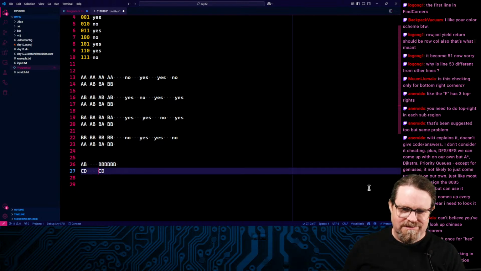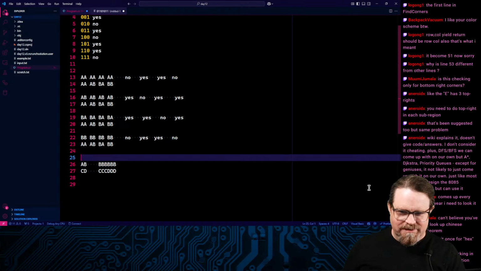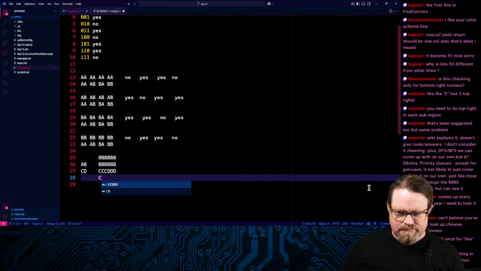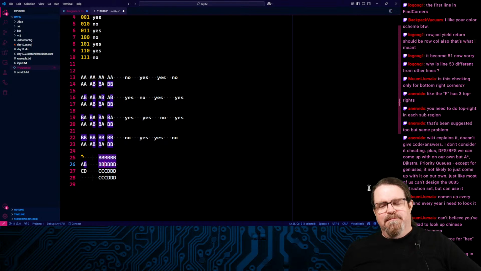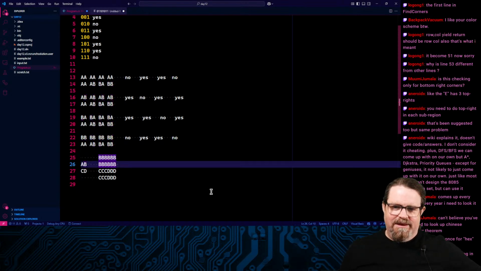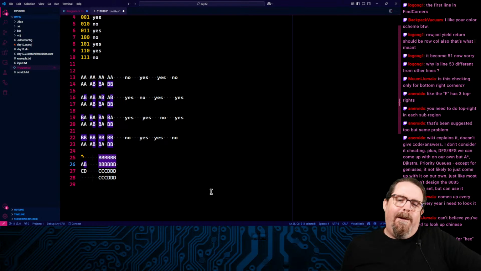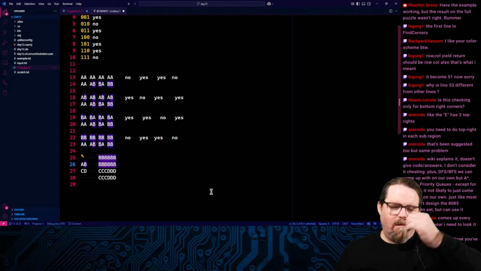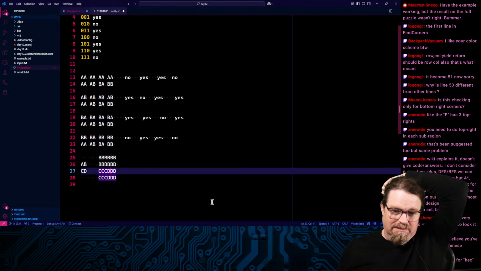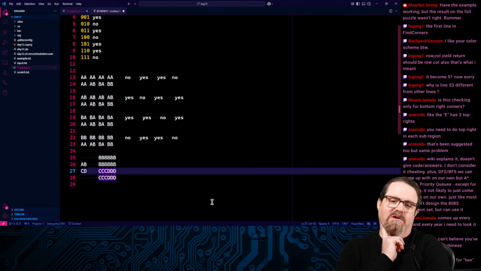No, I think this is completely on the wrong track. All right, so if we have a scenario that looks like this, for example, when we look at that cell there, that is going to say, does this have a corner? And the answer is going to come back yes, because there is a corner there, but it doesn't belong to B. It doesn't belong to the region.